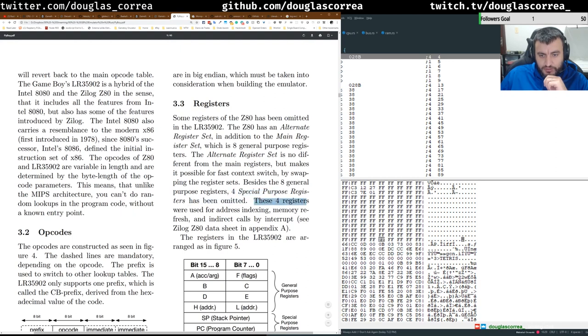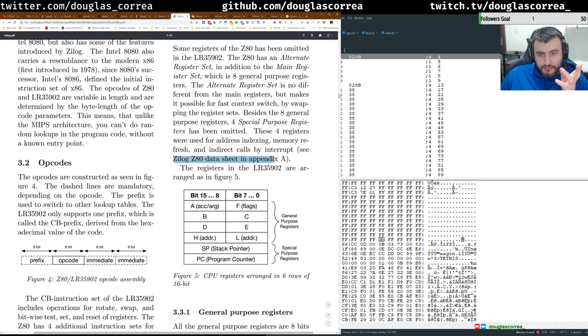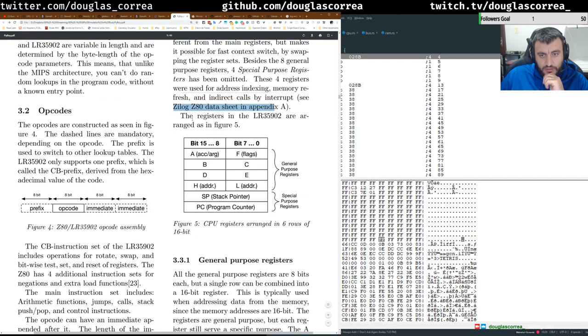The 4 registers that were used for address indexing, memory refresh, and direct calls by interrupt. Okay, so it's saying that some of them are not implemented. The registers are arranged as in the figure. Okay, so bit 15 and 8.